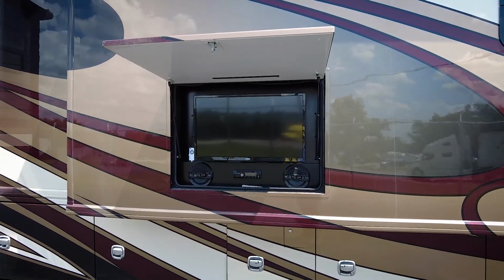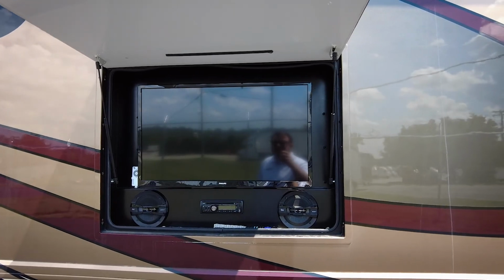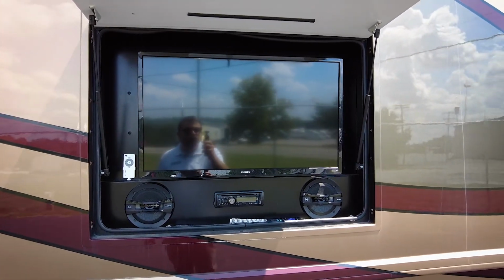The last thing I'll point out on the exterior of the coach is you have an entertainment center with a TV. You can play music out here. You've got 2 nice 6-inch speakers. Just nice for those who tailgate or want to watch a movie outside at night at the campsite.